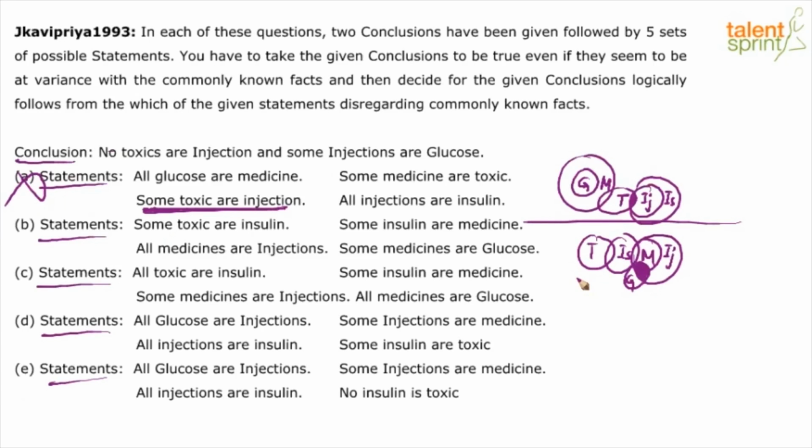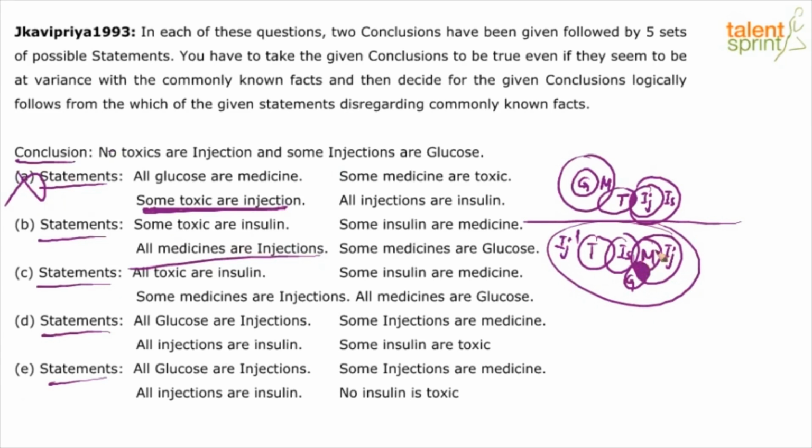How can we say that? Because, I mean, this is only the basic one. I can draw the possible diagram in such a way that, you know, when he said all medicines are injections, instead of drawing injections like this, let us draw injections like this. All medicines are injections. I'll draw injections like this. This is the initial way of drawing injections, but now I'm drawing it like this.